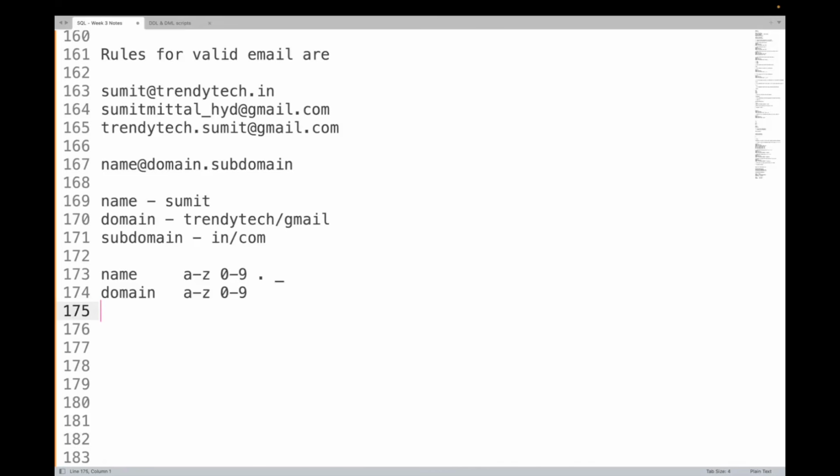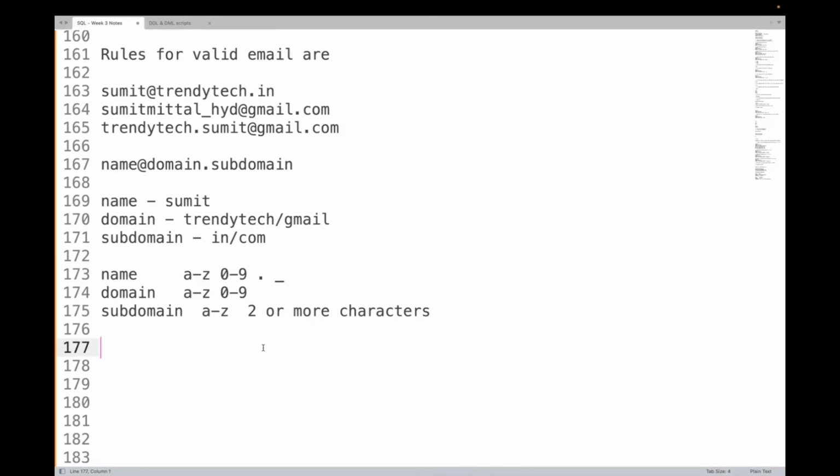Domain and subdomain: subdomain is two or three, or let's say two or more characters, can be anything, two or more, right? And has to be characters a to z only, not numbers. So between a to z, two or more characters, like in, com, like that. So let's say these are my rules.